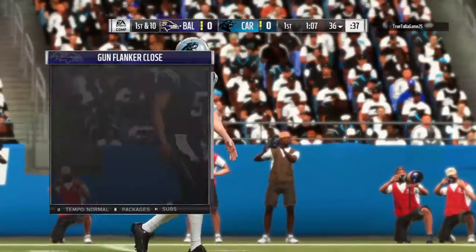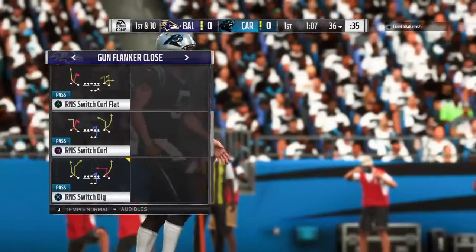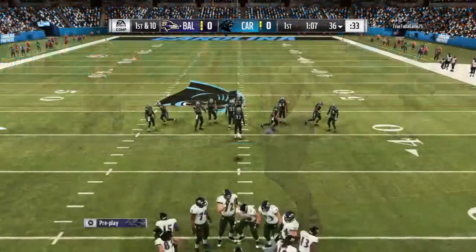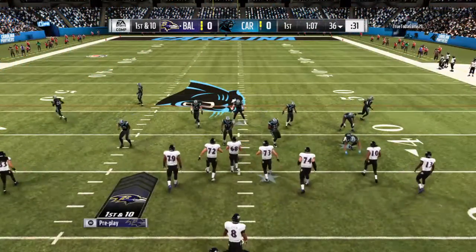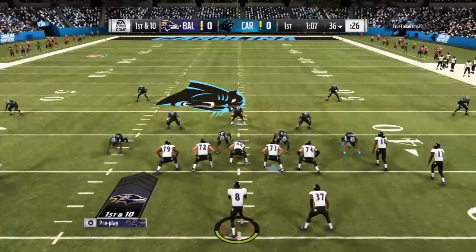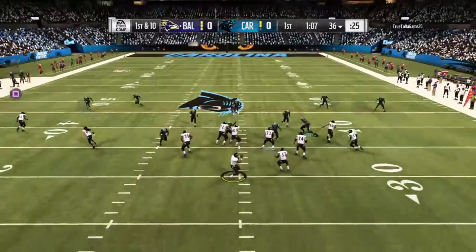And the Ravens taking the field. The crowd may be losing just a little bit of the edge after back-to-back punts. They want some big plays. They want to see some offense. They want to see somebody break away, whether it's through the air or on the ground. Now it'll be interesting to see where the patience is on both sides.